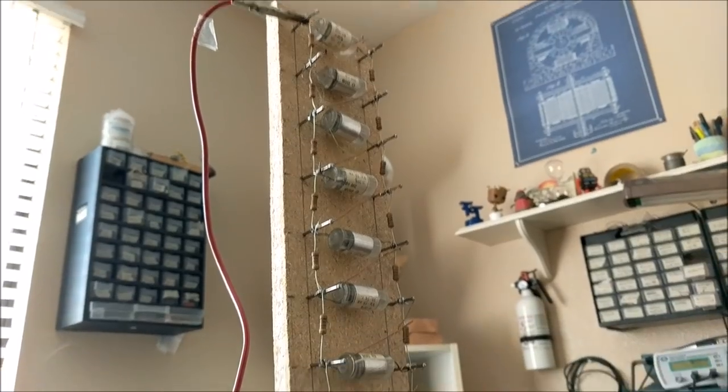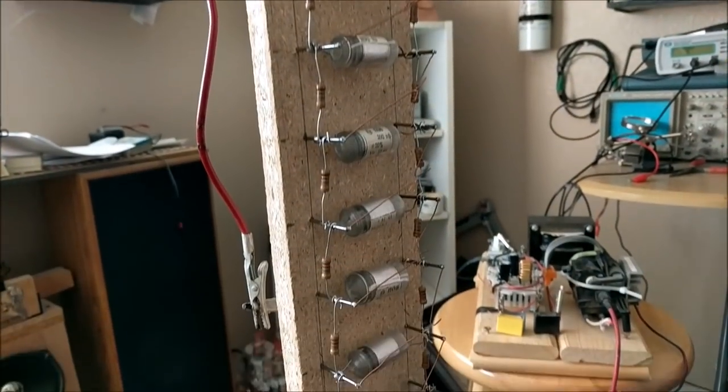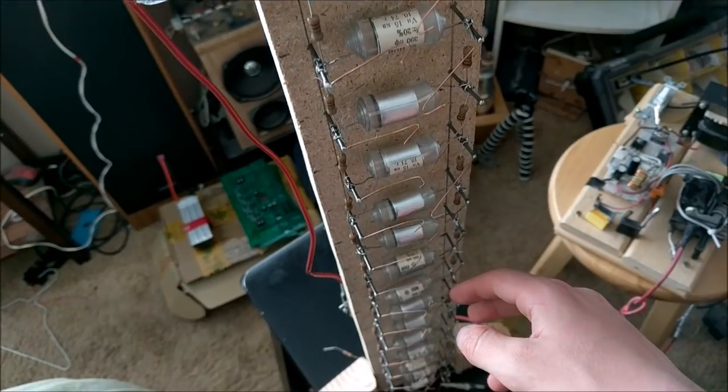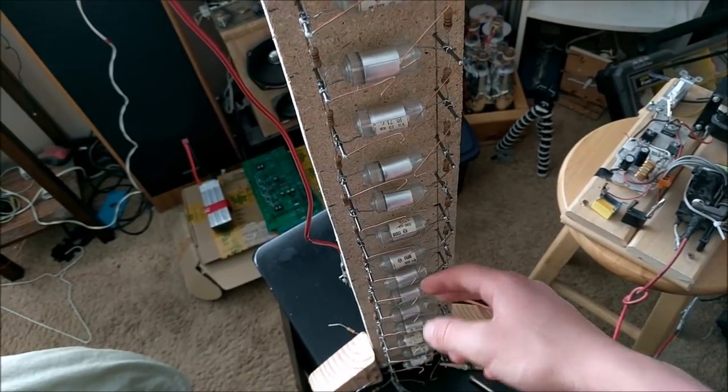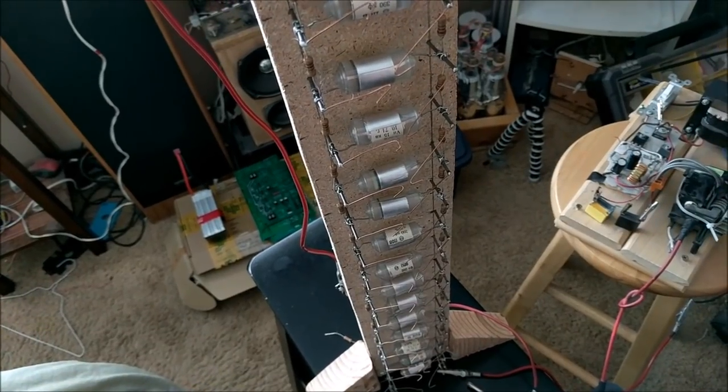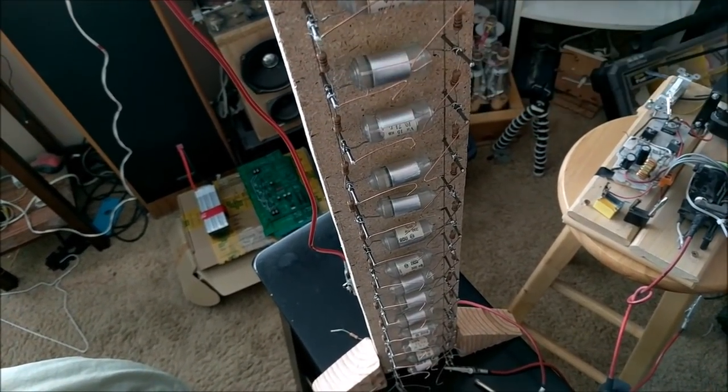So as you can see, this is my Marx generator, and it's gigantic. So from top to bottom, it is composed of about 15 stages with 15 spark gaps, 15 capacitors, and 31 mega ohm resistors. This is a very cool machine.